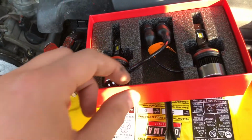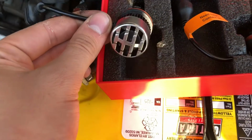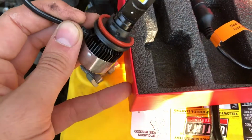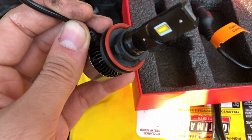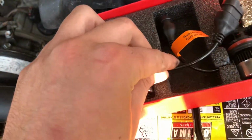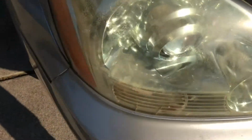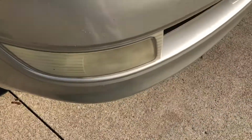I got these $40-$50 Hikari LED H11 headlight bulbs, and it's nice that they come with a seal and a short little harness, ballast and fan. I mean, they're so cheap, how can I say no? I love LED headlights and LED fog lights, even though you can't see them, they make such a difference.